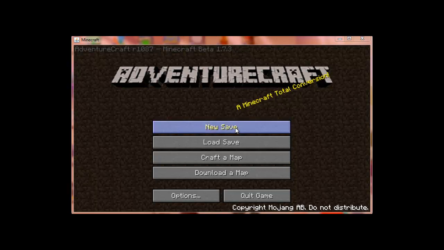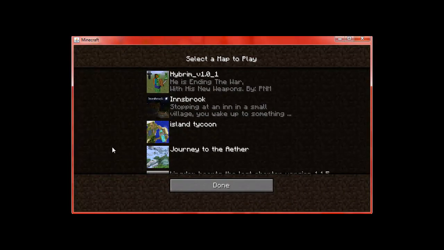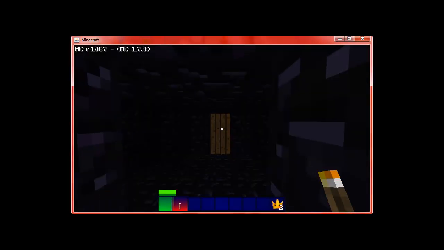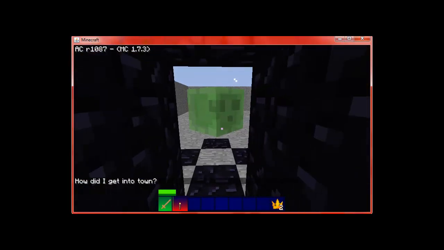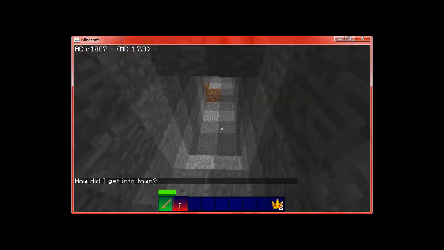Hello everybody. Today I'm going to be playing an AdventureCraft map that I made. And it has some copyrighted music, so I'm not going to be using sound in this. Anyways, so how did I get into town?